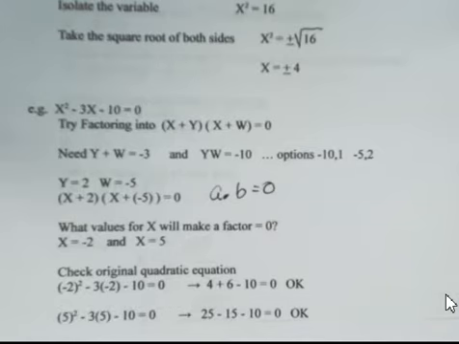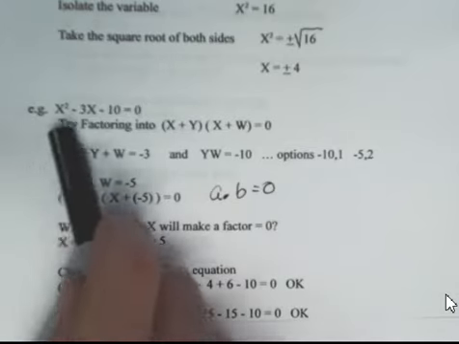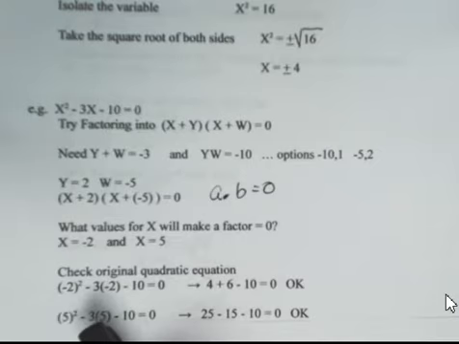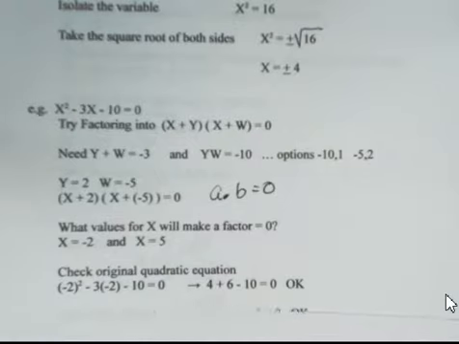What about the 5? Well, again, putting in the 5 in place of x, we get 5 squared minus 3 times 5, minus 10. 25 for the 5 squared, minus 3 times plus 5 gives us minus 15, minus 10, and you can see that nets out to 0. So factoring will give us a solution for the quadratic equation.